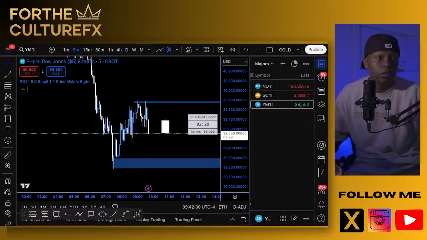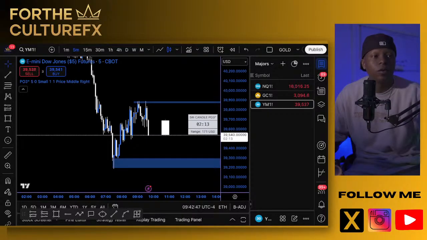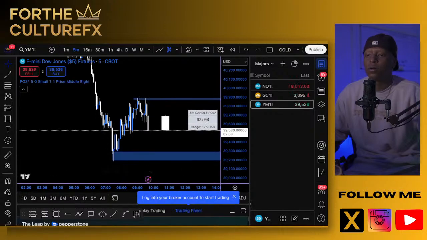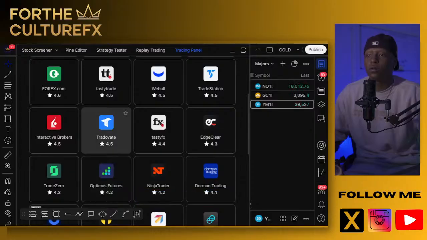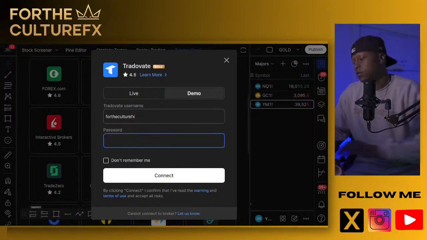All right, so top right, the three lines. Okay, add-ons. Wait, I think I just hit the wrong thing. Yeah, it's add-ons, top right on the top. Oh, right there. Go down. TradingView. Okay. So we should be able to log in now. Let's take a look. Make sure we're active.